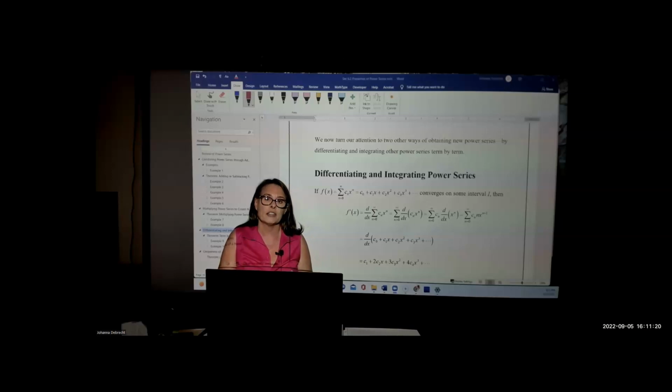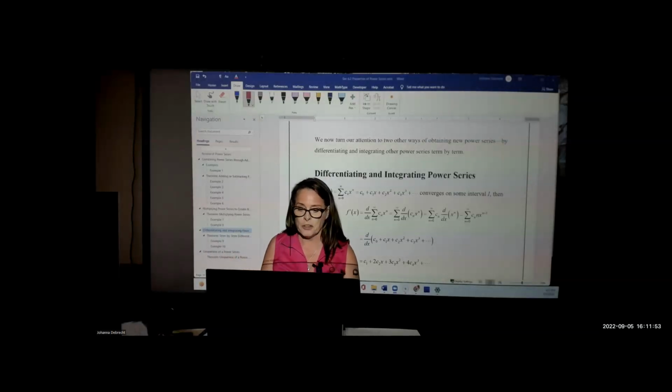Now we want to turn our attention to the final two ways of creating new power series from old ones. In this particular video, we want to take a look at integrating power series term by term, or differentiating power series term by term to get new power series. And of course, we can do the same thing to the functions they represent over the intervals of convergence in order to figure out what functions they now represent. Let's take a look at what we're doing. I'll share my screen with you so that you can see the subscripts more easily.